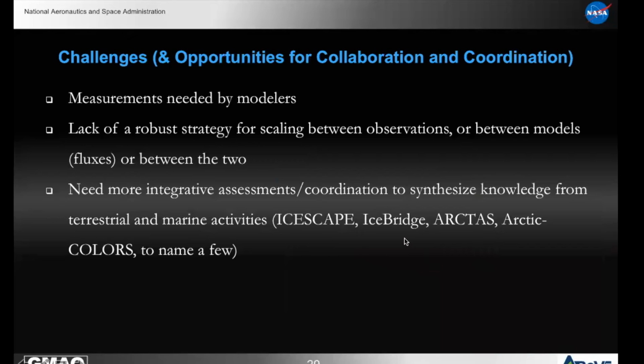And then finally, I think another opportunity where something like IRPIC can definitely help, or these kinds of webinars really help, is that we need more coordination to synthesize knowledge from terrestrial and marine activities. I've highlighted a few marine focused activities that have taken place over the Arctic Ocean, especially ICESCAPE and then Arctic COLORS, if it goes through. At this point, when we look at that Alaskan carbon budget, we really don't have much information from terrestrial to marine, or terrestrial to the inland aquatic systems.